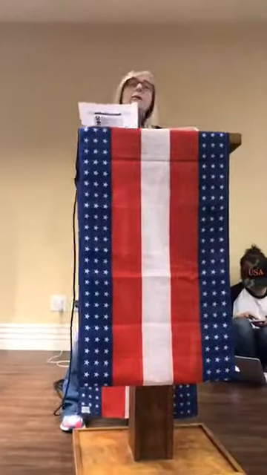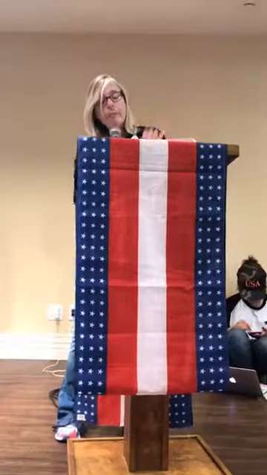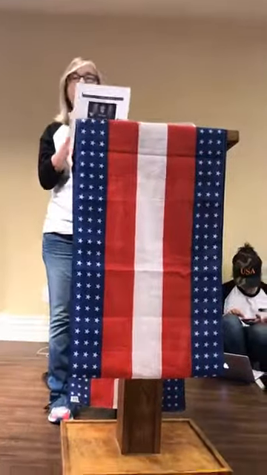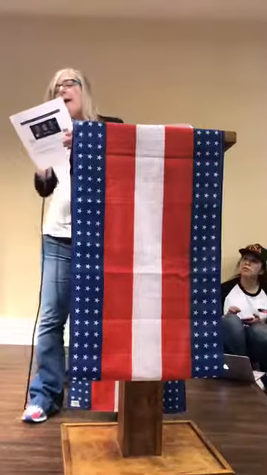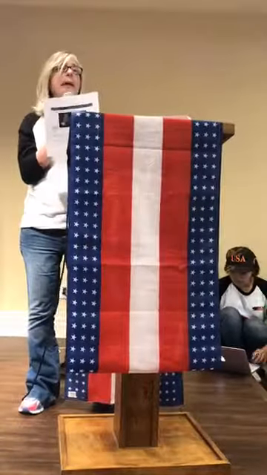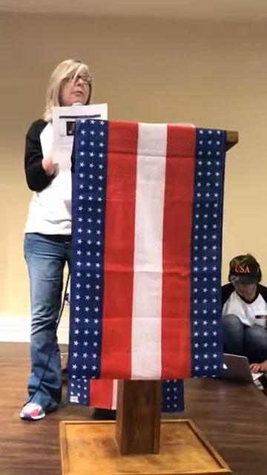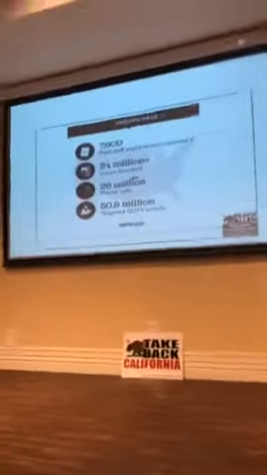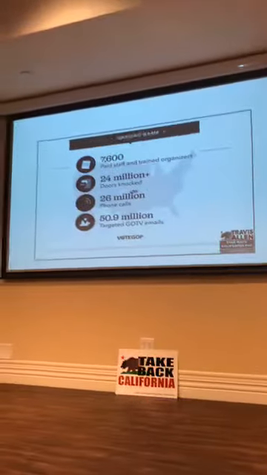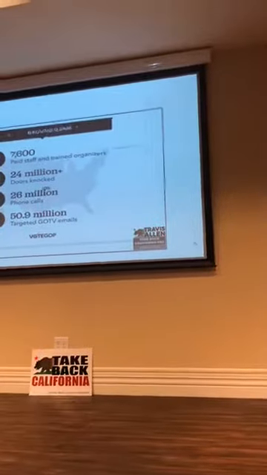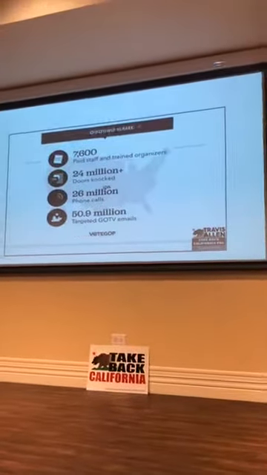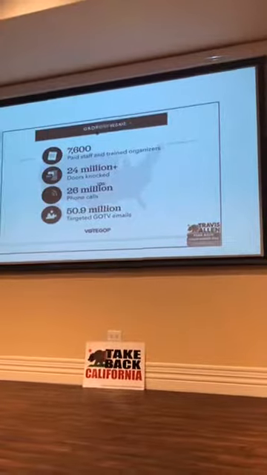Now, we've already looked at the video, but I'm going to give you a few numbers about what it takes to actually elect someone. It takes 7,600 paid staff and trained organizers, and $24 million, 26 million doors knocked on, 26 million phone calls, and 50.9 million emails. That's an example of what it takes to win an election.